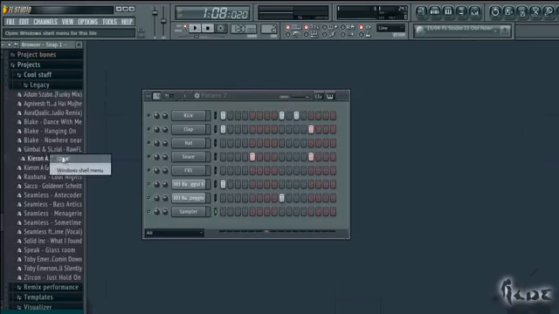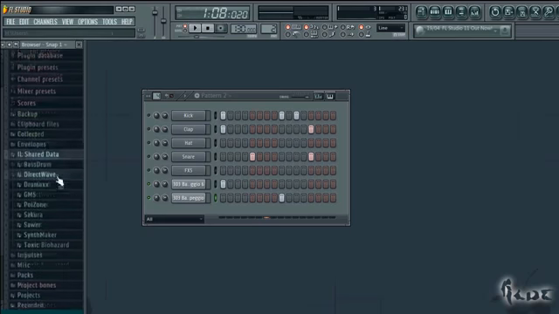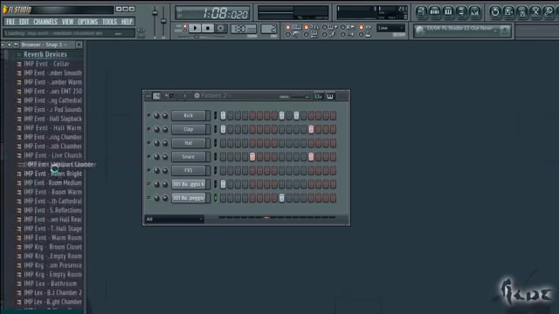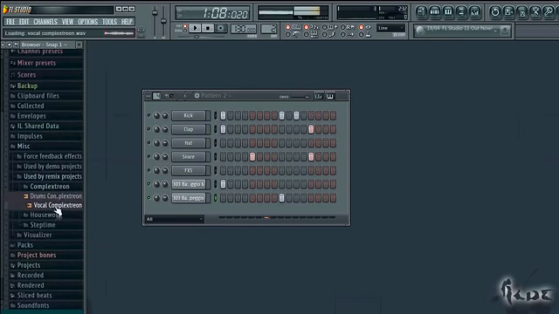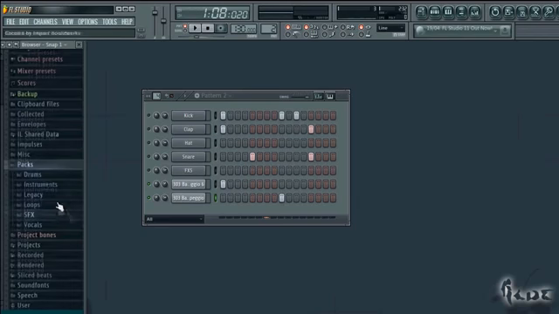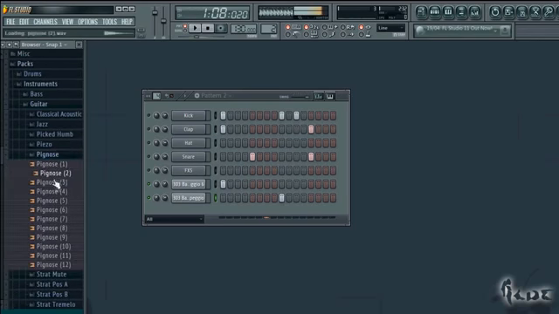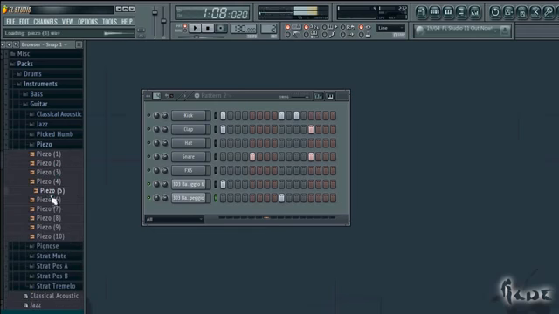You won't use this while you are creating your personal project. There are many samples ready to use that you can add in your pattern in IL shared data, impulses, and mesh sections. Click once on a sample to hear it. In PEX section you can add instrumental music, a guitar track, a drum beat, and so on. If you want to learn how to make beats in FL11, watch the next video of this show.